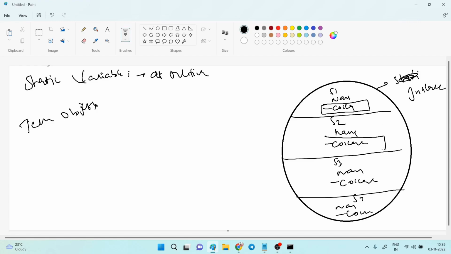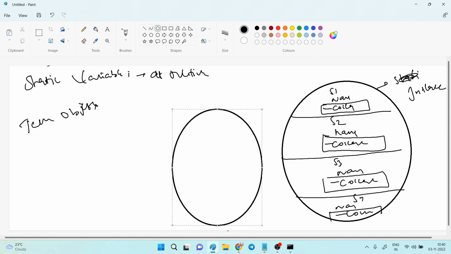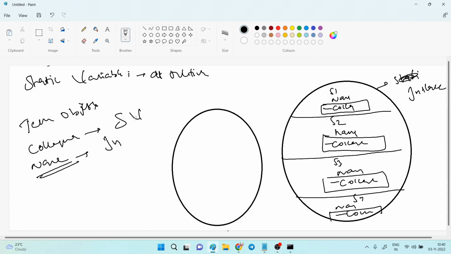So every time this college name is occupying some space here. Now see here, in our class, we are making college name a static variable and name an instance variable, because for each instance the name will be different, but for each instance the college name is the same, correct?